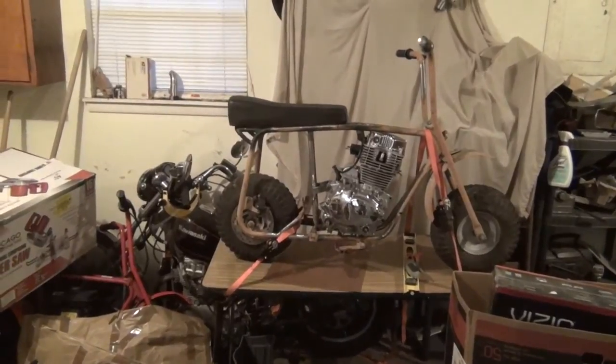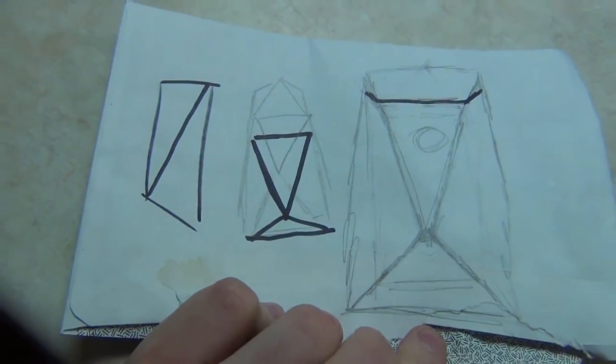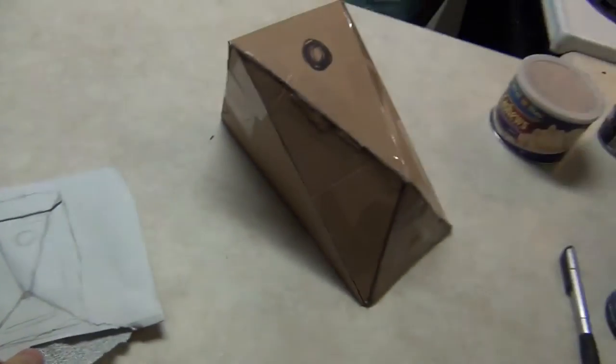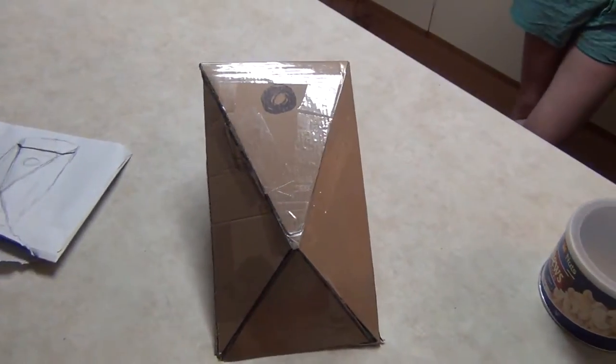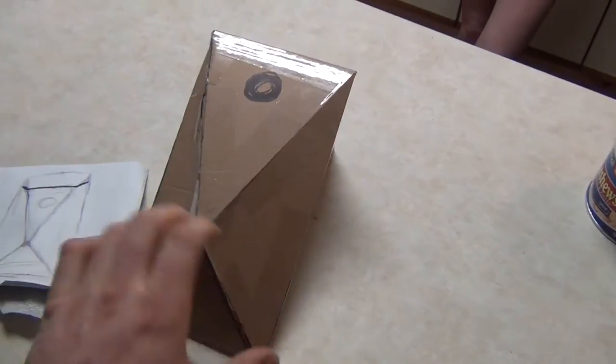So we decided to do a little bit of work on the Doodlebug today. And I started up a rudimentary drawing for a gas tank, because that's something that the bike is lacking with that new motor. So I went and I built it into a model form. And this model that you see right here is made out of cardboard, but I'm going to transfer that into metal and have it all welded together. And we're going to do that real soon.